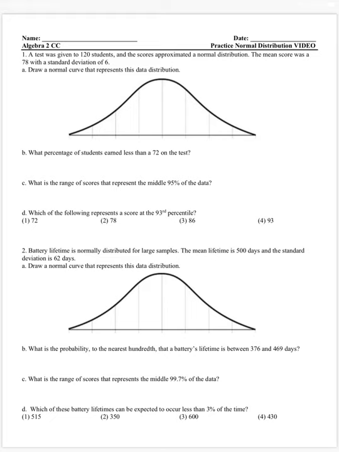Those are always going to be the case, and that's why you can only do this for a normal curve. If we were skewed positively or negatively, right, if there were a tail to the left or the right, we would not be able to do this, okay? So whenever you're given a normal curve question, you are always going to be using those same percentages, okay? If you were to have a Regents exam, that would not be given to you, okay?